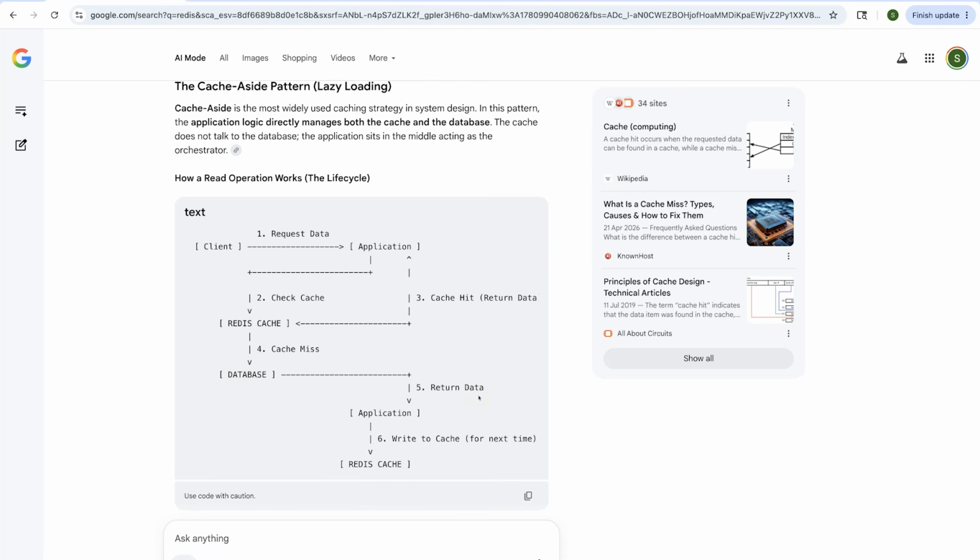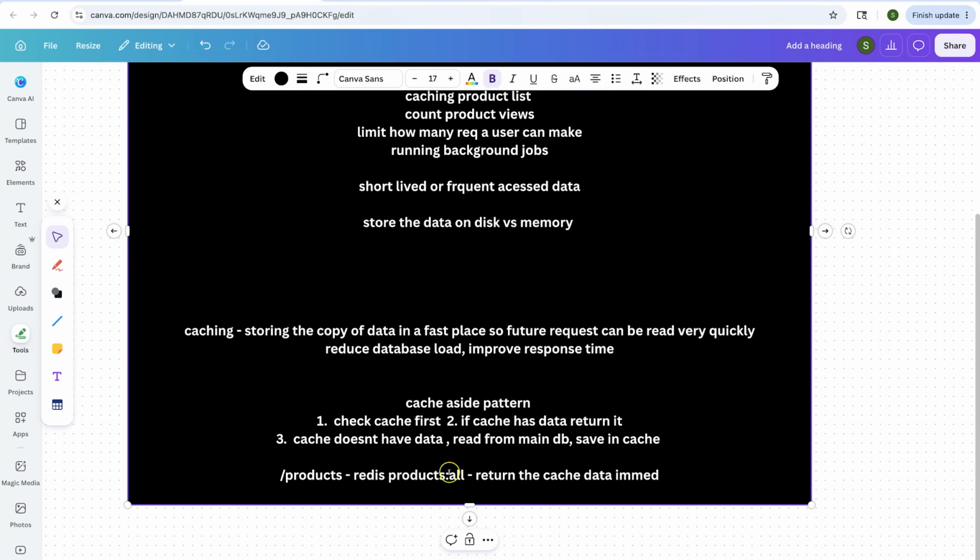Cache miss is nothing but when your cache doesn't have that particular data. Let's say you're getting the list of products and this cache is not present. What will happen? It needs to return the data, right? So in that case, it's going to get the data from your DB. And then you have something called TTL. I've already mentioned that it's time to live, right? It tells how long that cache data should stay before we delete it automatically. So these are all the concepts.